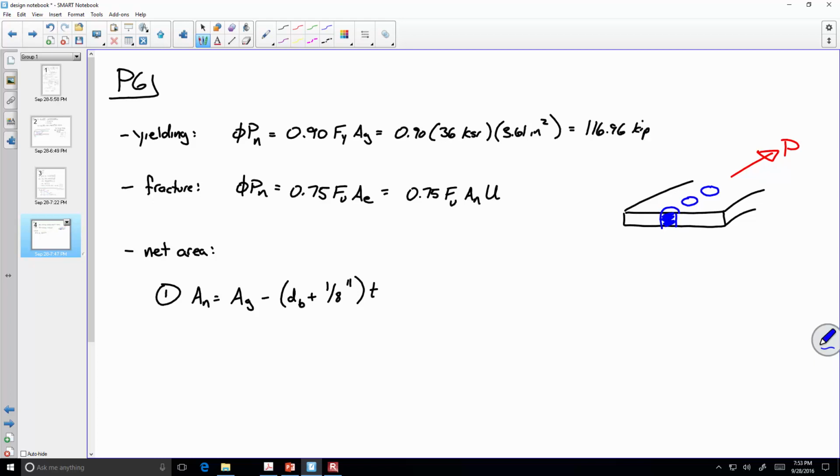Number one, if you've ever done any mechanic work or anything like that, you cannot take a 1/2 inch diameter bolt and try and fasten it through a 1/2 inch diameter hole. It doesn't work like that. The hole needs to be slightly larger. Standard bolt holes are a 1/16 of an inch larger. So there's 1/16. Another 1/16 comes from the damaged material around the plate that you get from drilling or punching that hole or what have you. We just say, well, we really can't count on that. So we're adding an 1/8, but it really means we're kind of adding a 1/16 twice. 1/16 plus 1/16. Make sense?